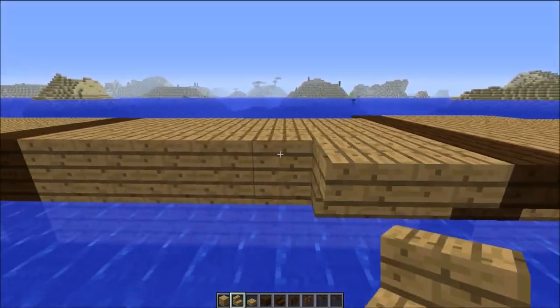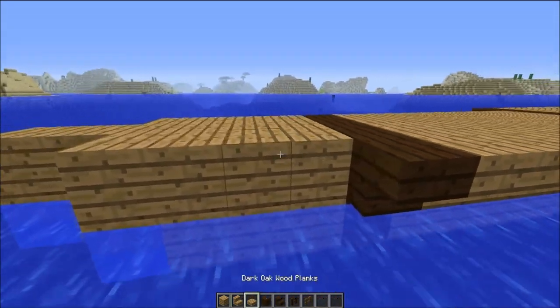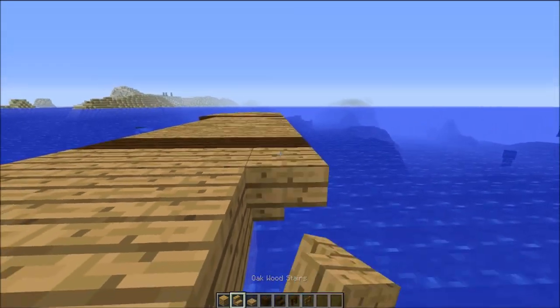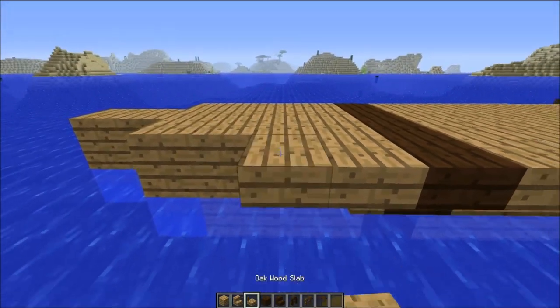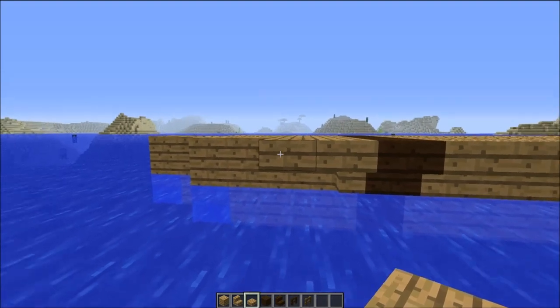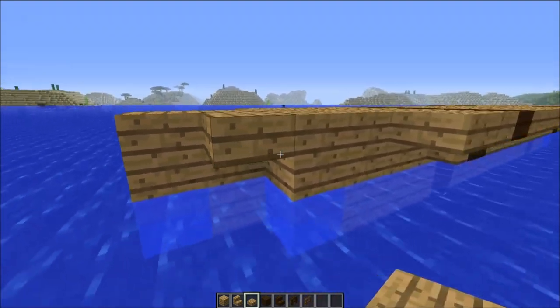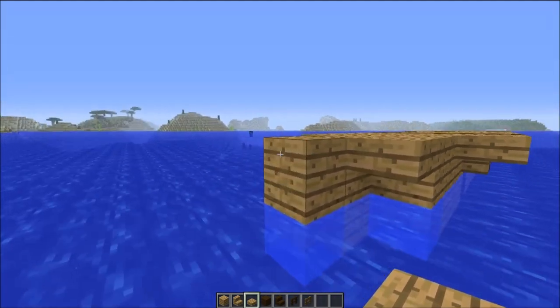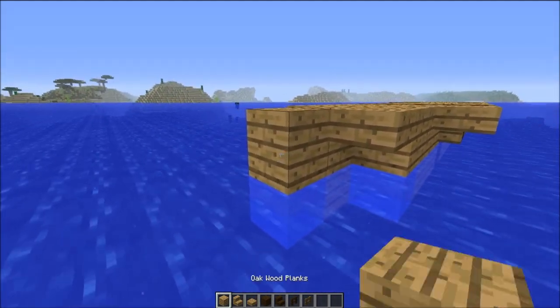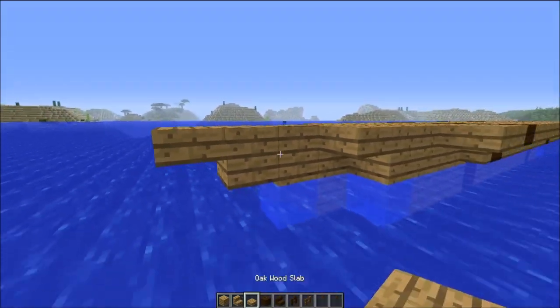Now take upside down stairs all the way over to the other oak, one more, then turn it so you've got a corner of the normal oak, and then put on a half slab on this side here. We're going to just put in another half slab here. We're going to put in a block and then a half slab there.